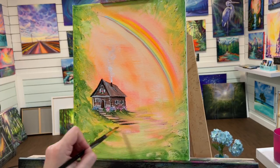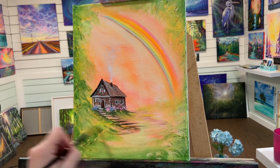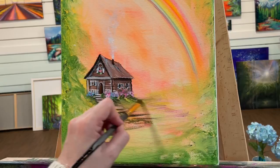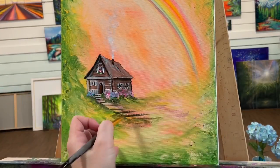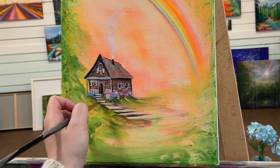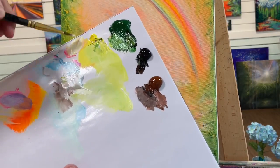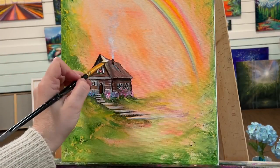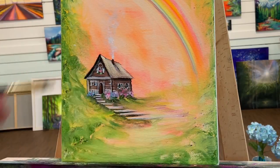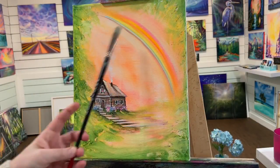I'm using that same color to continue making my staircase come down further, making the stairs a little wider as they get closer to the foreground. I'm gently pulling, sweeping, and blending out the shadows softly, then taking white to re-highlight and freshen up the staircase. Now going into pink, yellow, and white with my flat brush, I'll pull along the roof line, leaving a little space for the shadow from the chimney, and then do a very thin little line on the other side of the roof.